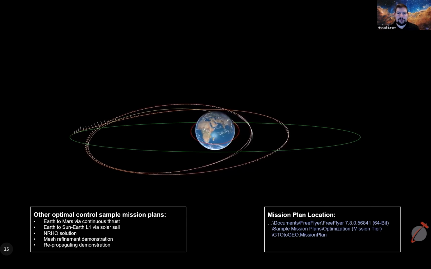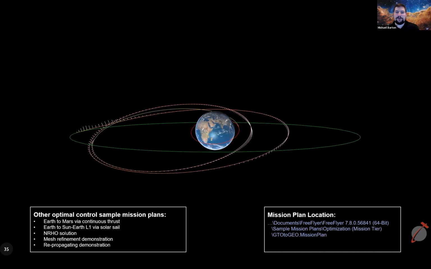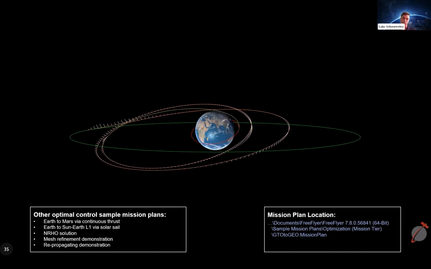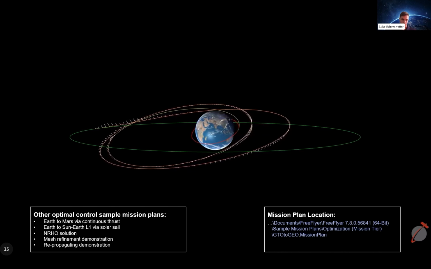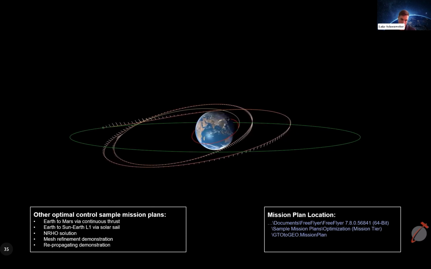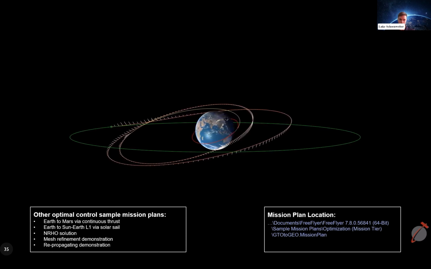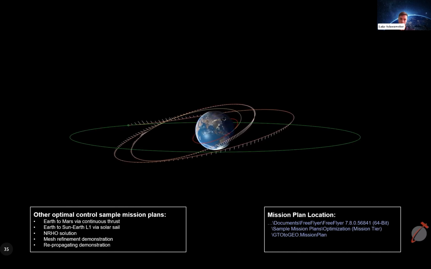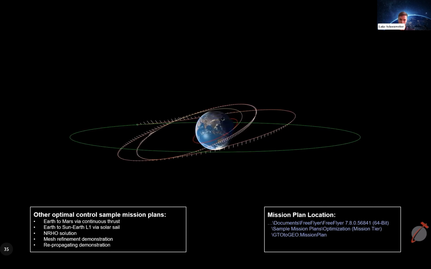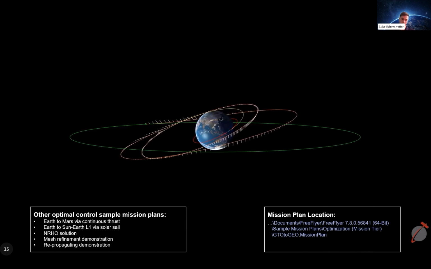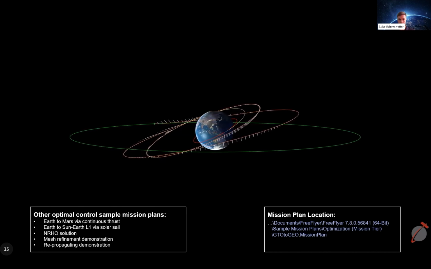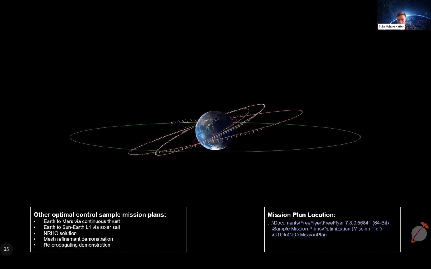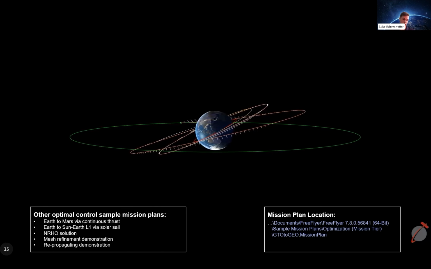How accurate does your initial guess need to be for an optimal control problem like you've shown? Well, again, this goes hand in hand with what we were just talking about with the sensitivity. For this problem, we were able to give the optimizer an initial guess that looked absolutely nothing like the solution. It was a completely ballistic initial guess, no control for the guess in this problem. And we were able to generate the solution. And that's due to the collocation and the decreased sensitivity that you have when compared with integration.